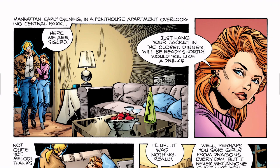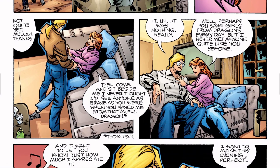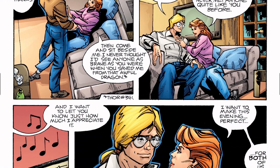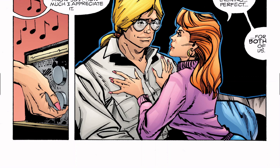So then back to New York. I really like it. Simonson just jumps. He just goes from here to here to here to here, just kind of giving you little snippets of his overall story, just moving this thing. It is remarkable how talented he is, not just at these beautiful drawings, but at his writing. So we are in Melody's apartment here, and you know, she is going to, of course, try to put the moves on who she knows is Thor, but Thor doesn't know who she is.